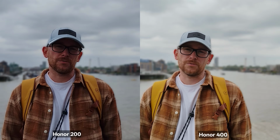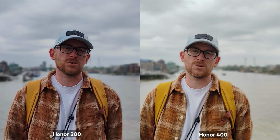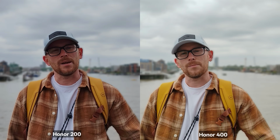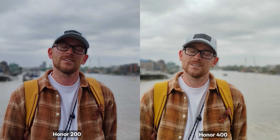Now I'm using portrait video mode available on both of these devices, but remember the resolution goes down to 1080p only. Let me know what you think about the quality, and I'm gonna have a look at some portrait photography now.